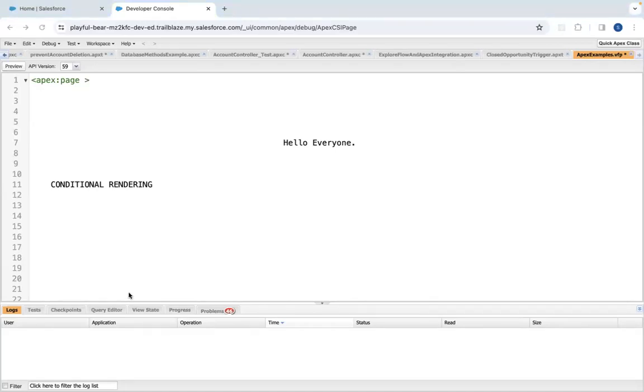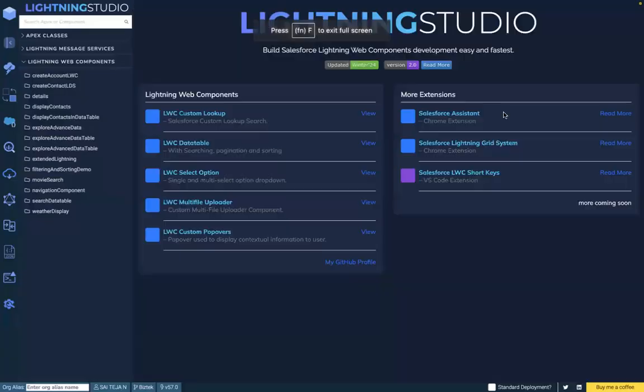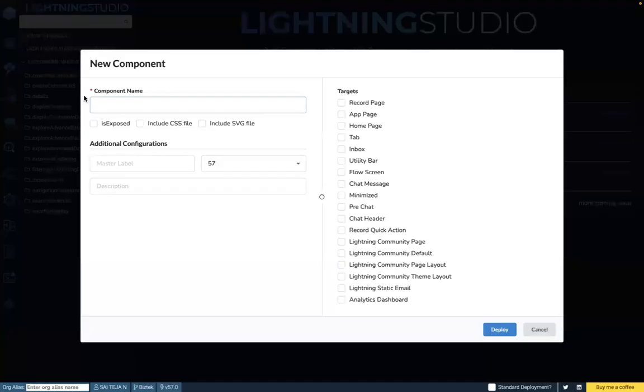I'll get into my studio. First things first, I'll be creating one Lightning Web Component, and I will name it displayInformation. I'm exposing this to a record page, app page, and home page.